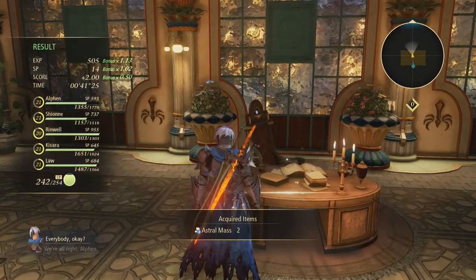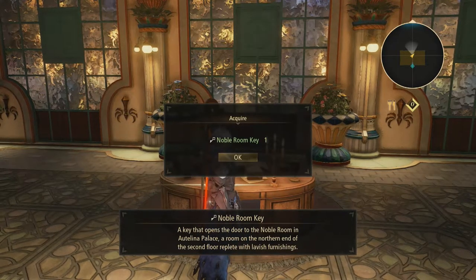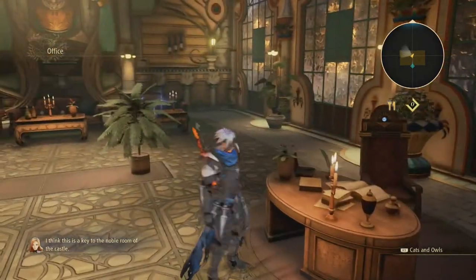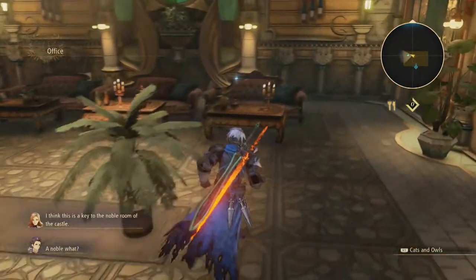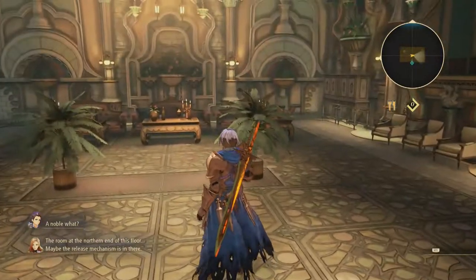Everybody okay? We're all right, Alfin. I think this is a key to the noble room of the castle. A noble what? The room at the northern end of this floor. Maybe the release mechanism is in there.